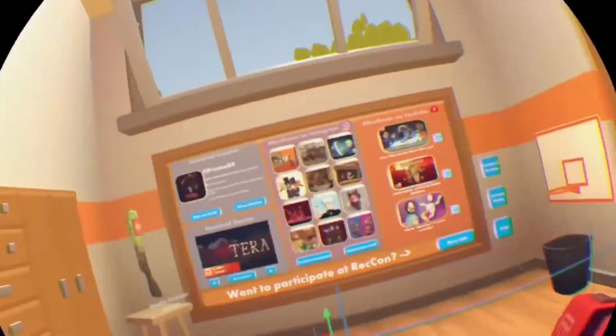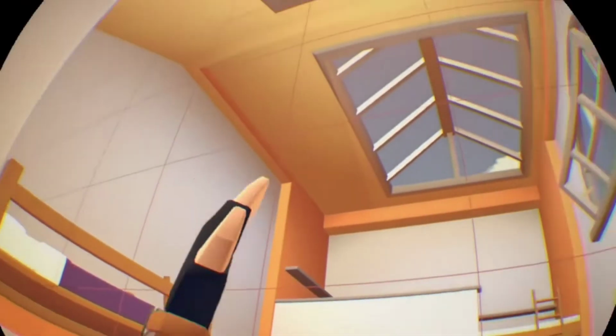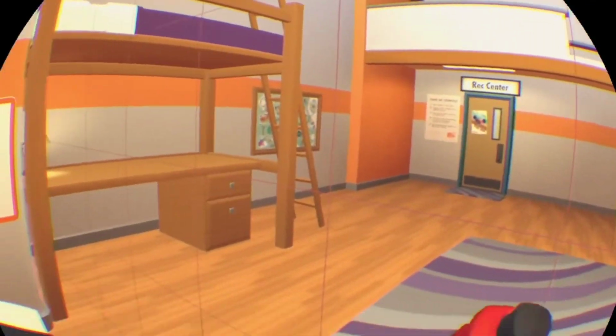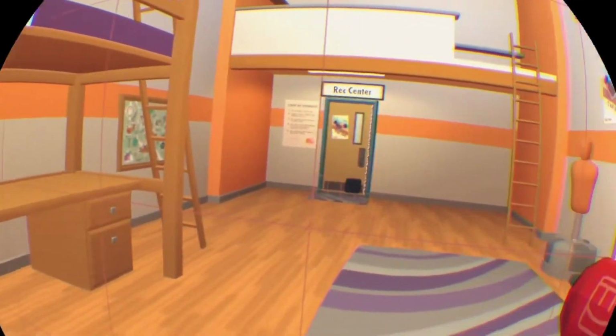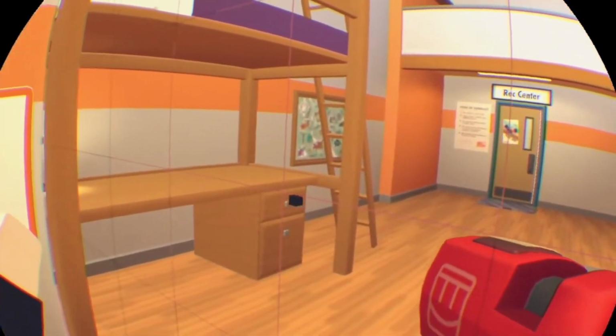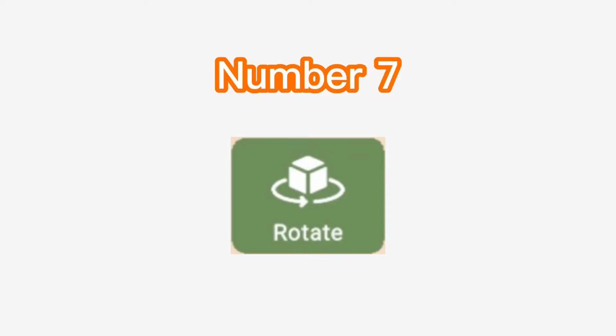I said that wrong, but who cares? But if you want to click the cube, it'll show up a massive grid wall if you have your MakerPen on grid, and you can move it anywhere on that wall. It will not move any other direction besides this wall. You can put it right there, too. Yep.